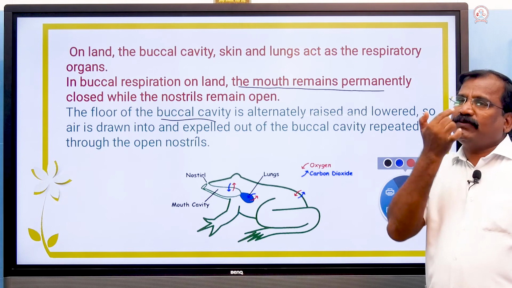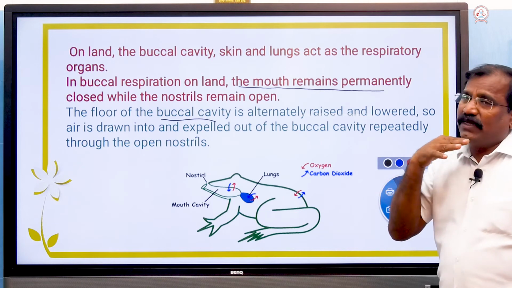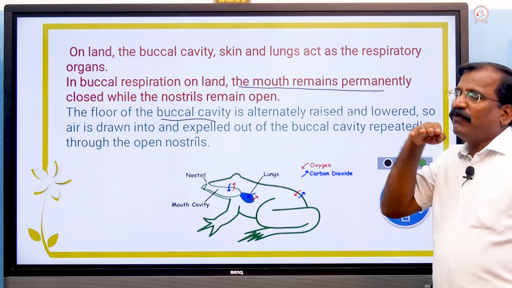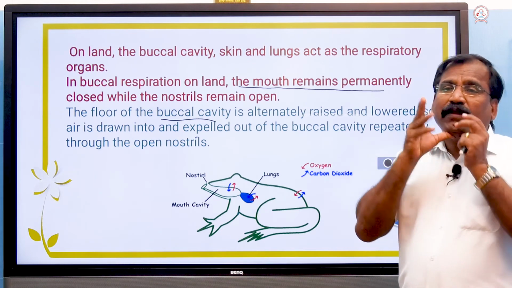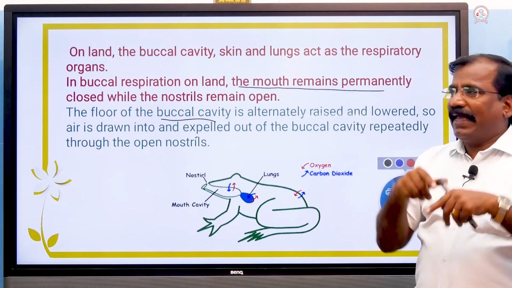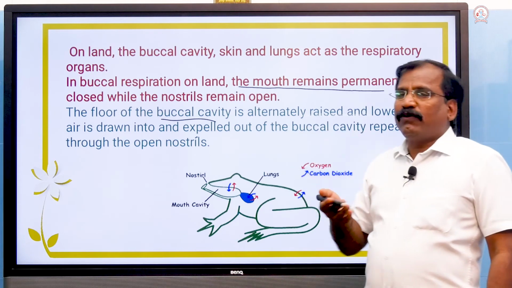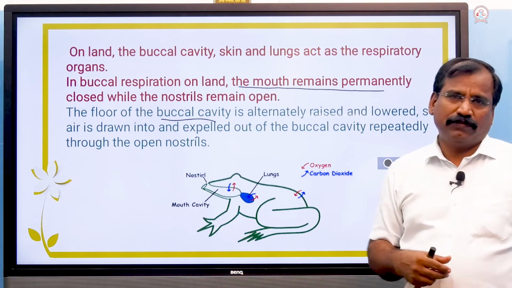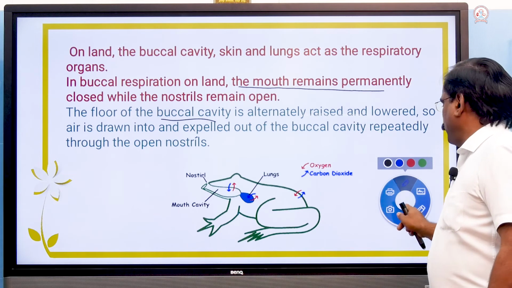அப்போ என்ன பண்ணும், through the nostrils air goes inside. ஓகே, when lowering, when it is raised கீழே வந்துட்டு மேலே போகும் இந்த லோயர் போர்ஷன். அப்போ when it is lowered that air drawn inside which is raised என்ன ஆகும், உள்ளே போகும். அப்போ பக்கல் கேவிட்டி வால்யூம் டிக்ரீஸ் ஆகும். ஸோ தட் air coming out, expelled out, air goes inside, that reaches the buccal cavity where the respiration takes place. That is the buccal respiration. Buccal respiration.